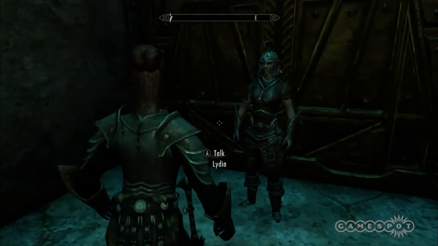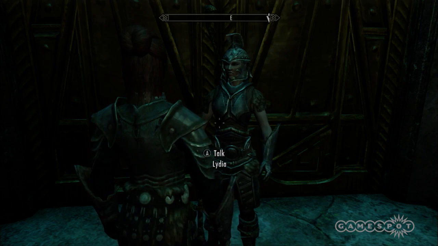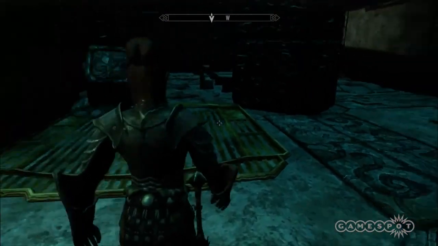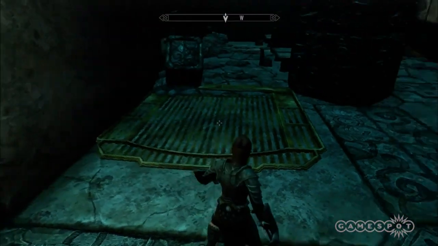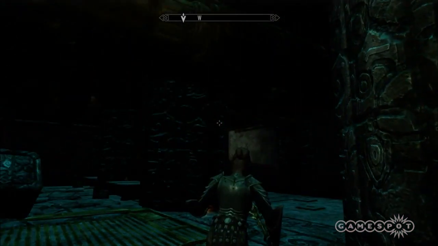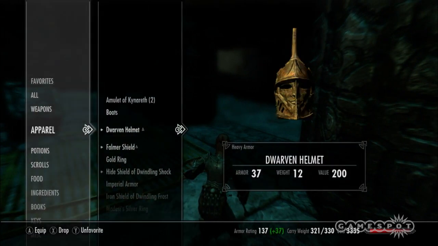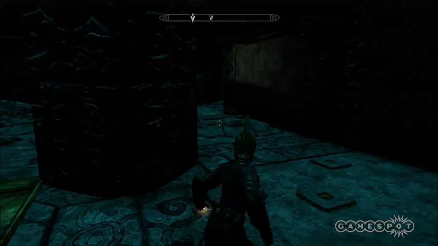And I'm here joined with my partner, Lydia. She's my housecarl. Not really sure exactly what that does, but I'm not going to bother asking her right now. So I normally wear my heavy armor, I've got my mace, and I actually mostly use healing abilities. So I'm kind of like a Dungeons & Dragons cleric, which is tougher than most healers. I'm going to go ahead and put on my dwarven helmet. No reason to look at my ugly mug anymore, so let's head on in and explore this dungeon.